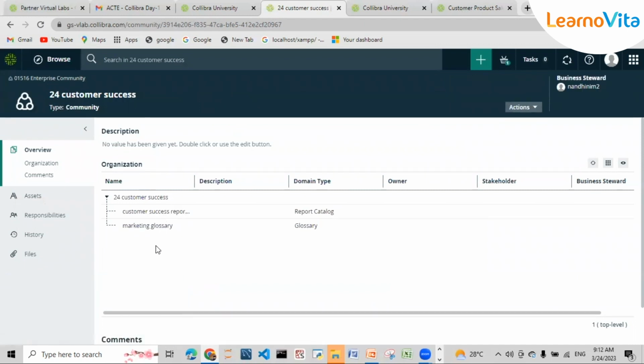domains inside this. So in each committee, the name should be unique. The same marketing glossary might be available in some other subcommittees, but inside one subcommittee, the name should be unique. It will be identified uniquely by this parent domain or parent committee. So the name should be unique inside any subcommittee or committee.